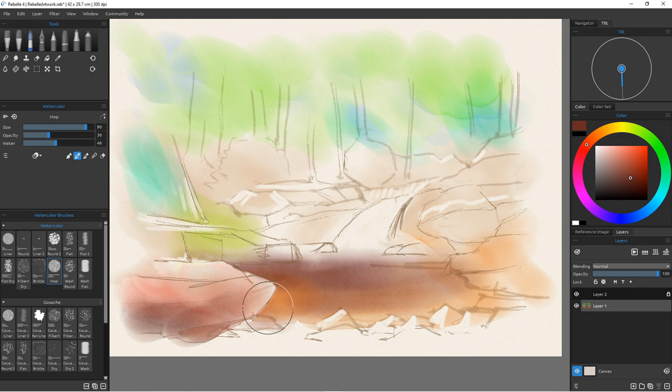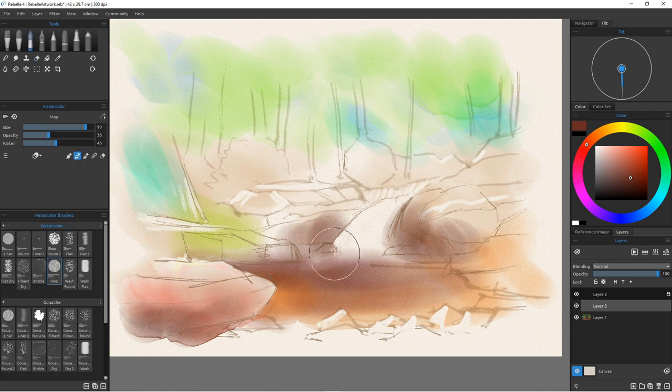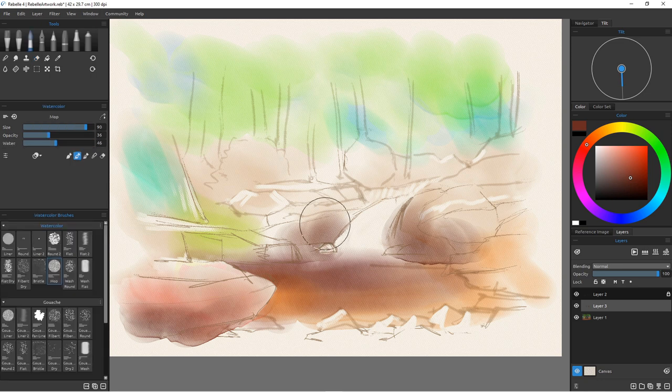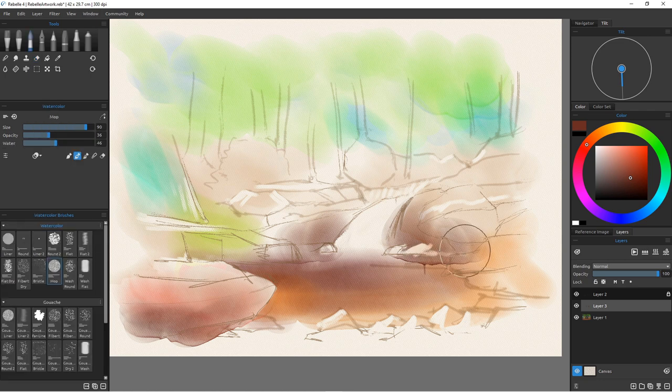In fact, before I do the pencil work, I'm going to create another layer and just add a little bit of colour and shade there, so there's less drawing to do. Just flip my stylus over. I've changed the composition quite a lot, as you can see. Got a little run going down there. That's quite cool, because it gives it that really nice watercolour effect.